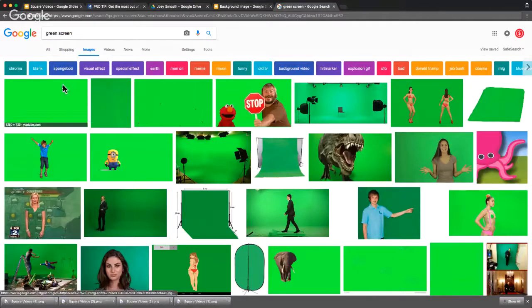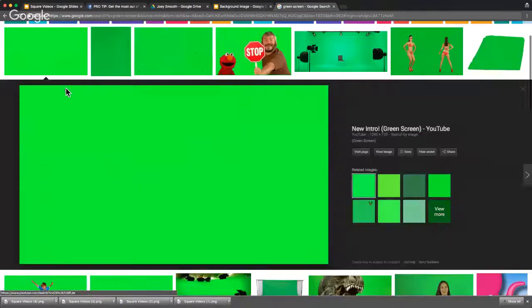Basically, if you search for green screen, you're going to find some weird stuff, but go to images on Google. And what I did is I just grabbed this first one here. So I grabbed this image. It's actually just an image that has the color green. And you can download it. What I did is I just downloaded it. I even gave you a link to this. So, I mean, it's very simple. It's not like you can't grab this easily yourself.